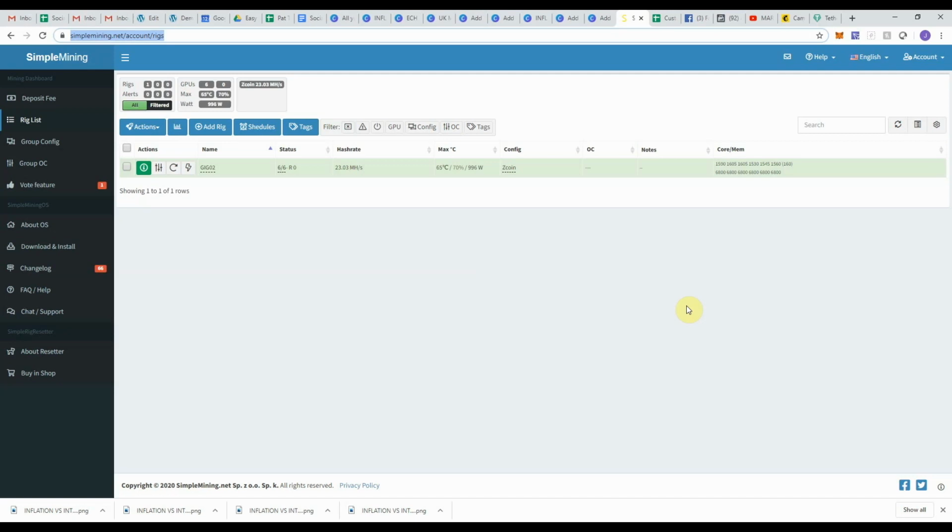Hey guys, this is going to be a quick run through for everyone who is operating a miner rig. So for all you miners out there, if you want to start contributing to Folding@home and tackling coronavirus, this is how you can get involved. This is going to be running on SMOS.